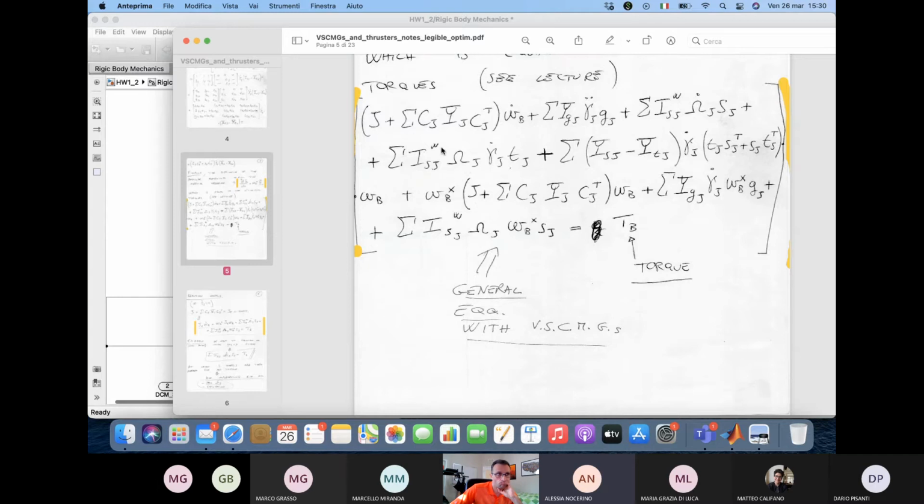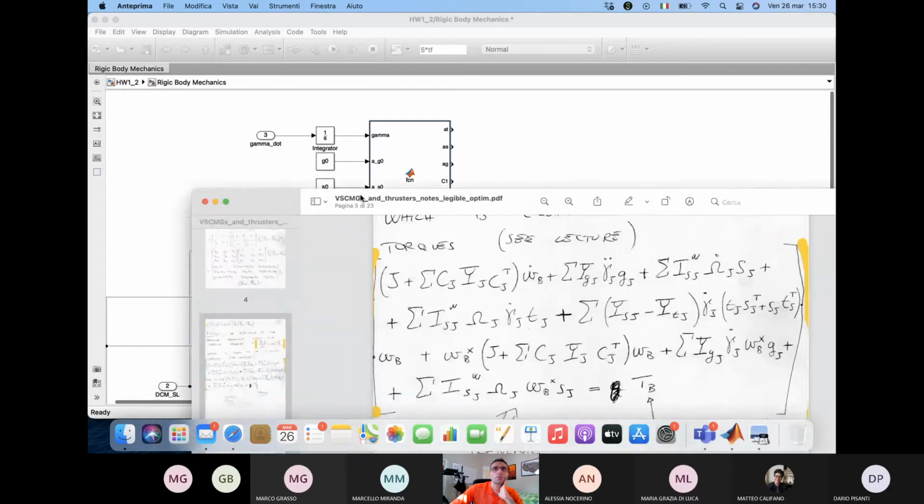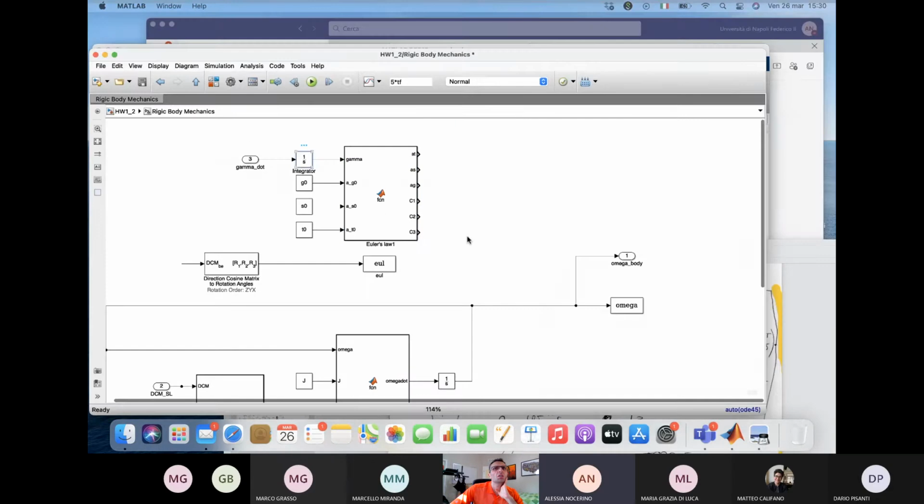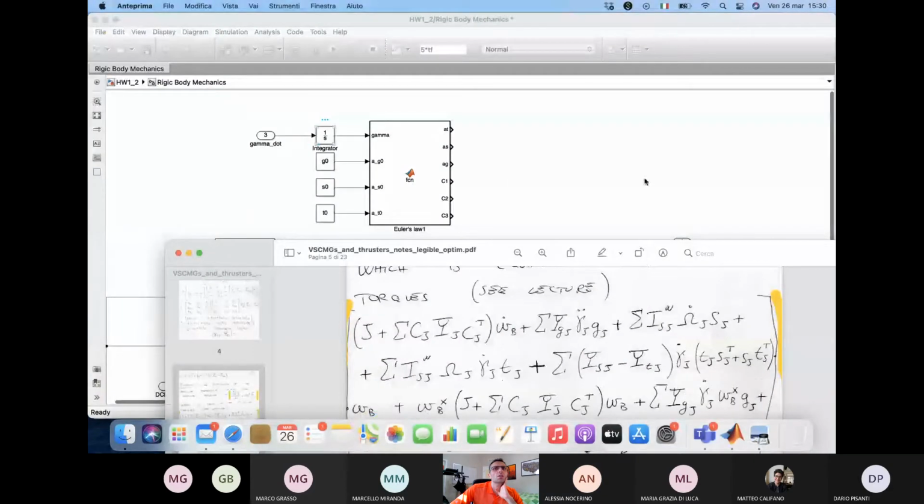We need omega j. And this is another control variable. It actually also comes in as omega j dot, so you have to integrate that, and then you use omega j. So you don't actually need it for that block.